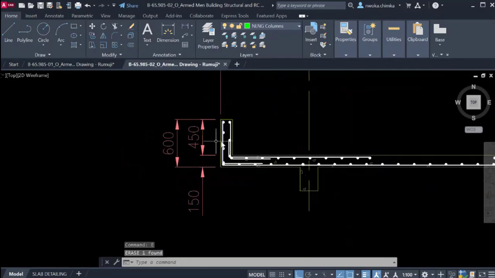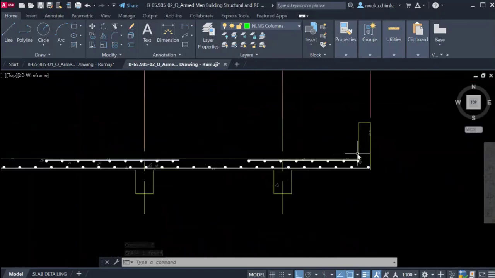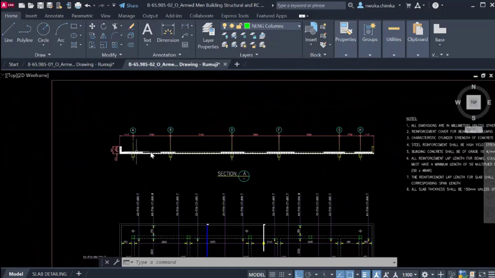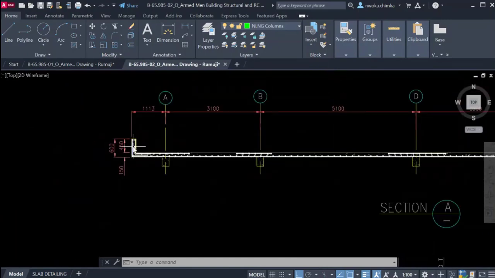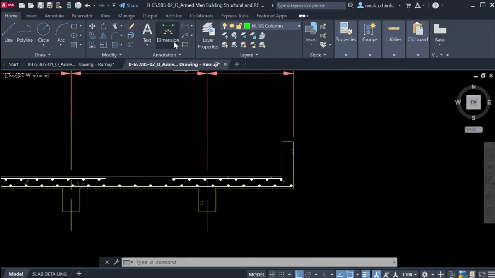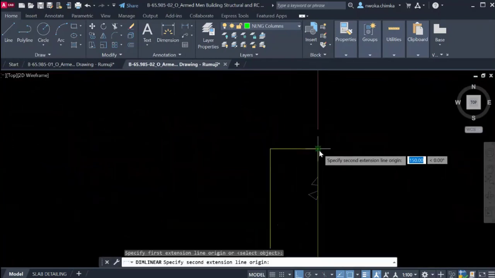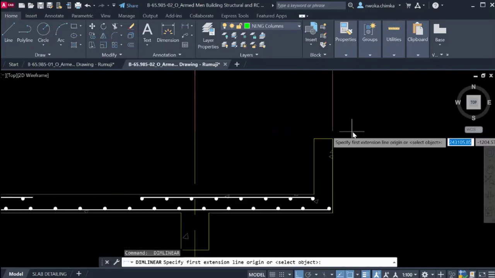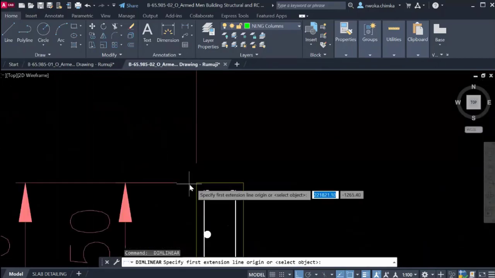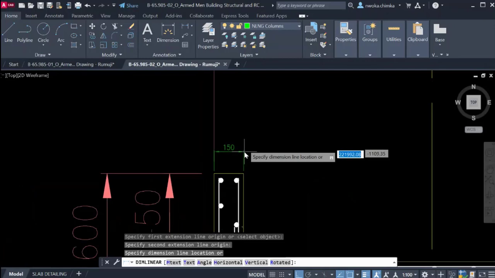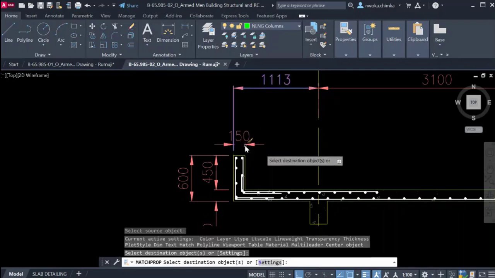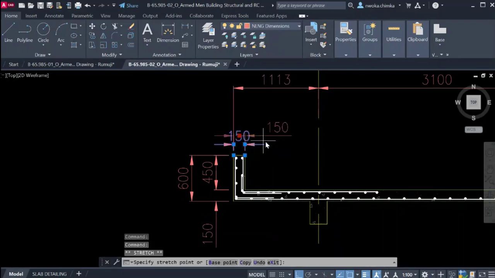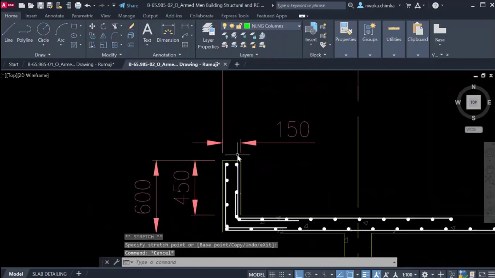Since the same thing that we have here is the same thing that we also have here, before I apply my mirror, because I have to mirror what we have on this cantilever parapet, on this parapet wall right here to this place, because they are of the same wall thickness. They have the same thickness. This is 150 thickness, and you can see this also as 150 thickness. Okay, I'll just dimension this from this place right now, matching the dimension properties of this to this, and then I'll just extend and bring a dimension for more clarity. You can see what we have got right now.